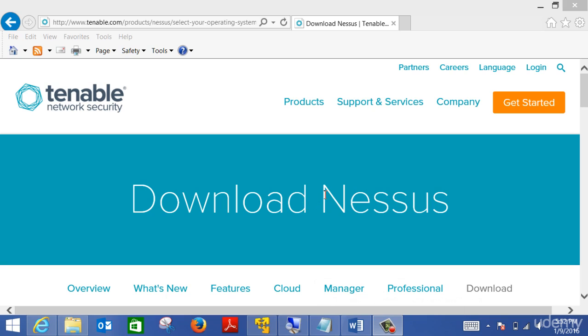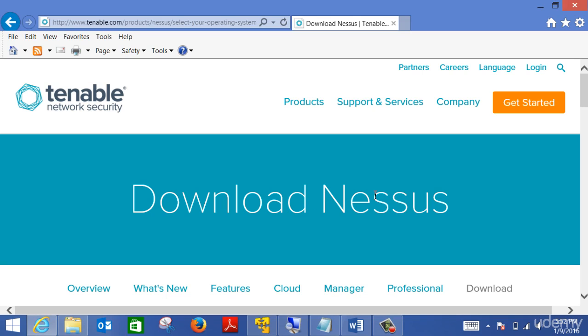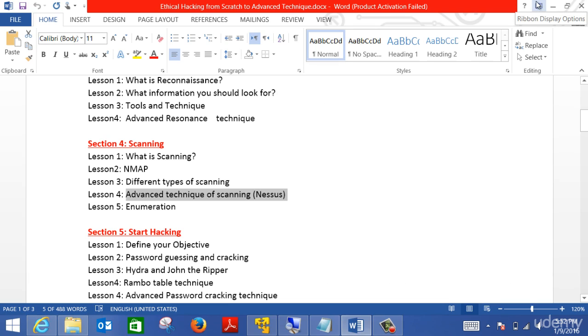is kind of expensive. So let me show you how it looks. If you go to the Nessus website, I'm going to share the link with you. You can download the Home Edition. You'll just be requested to enter your name and email, and then they will give you the download link, and they will send an activation link to your email to activate your account. Once you download it, here's how it looks.